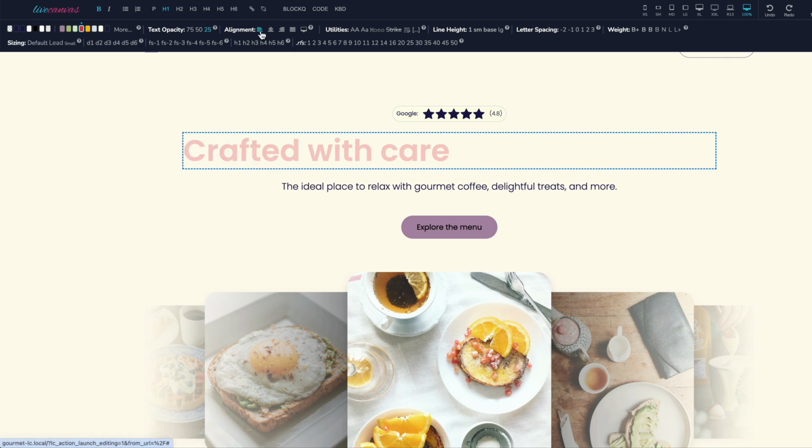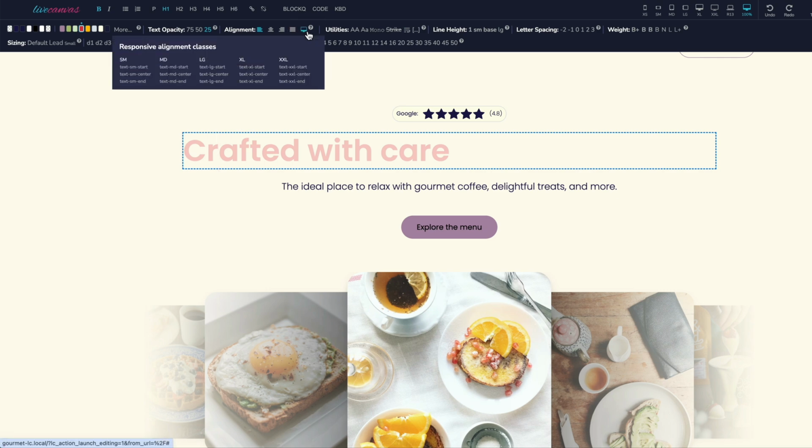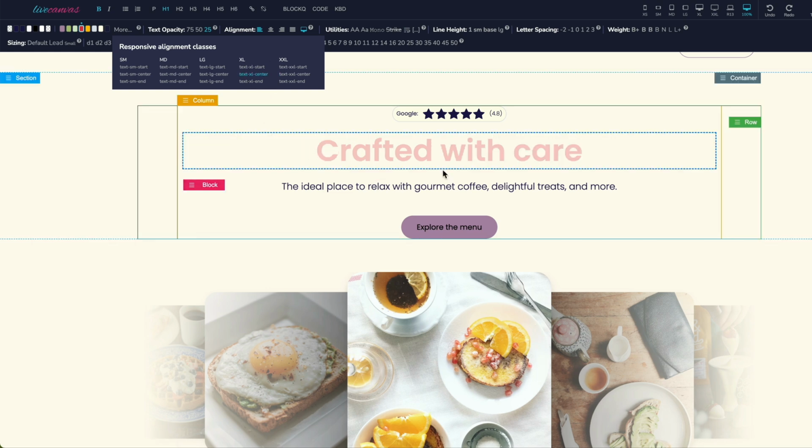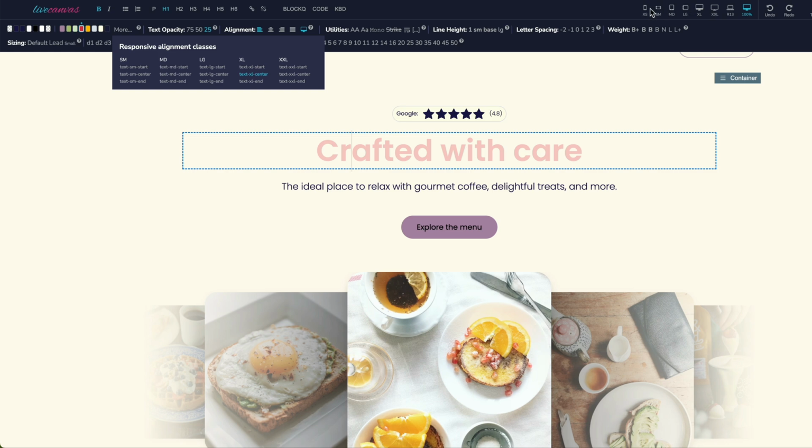Alignment is really interesting because here you can align responsively. I mean, for example, I just click on this small icon to reveal the responsive classes. If I click, for example, on text X all center, it will center the text only on larger screens.